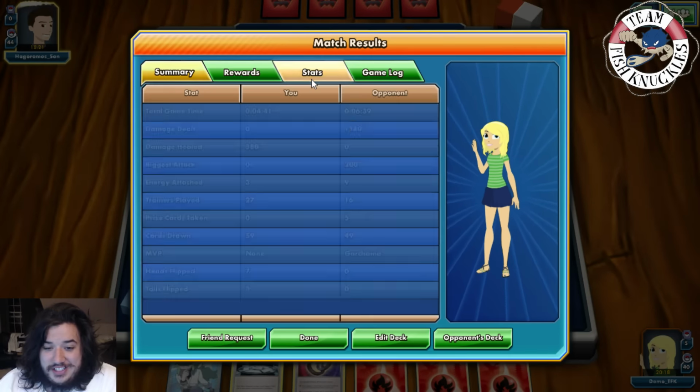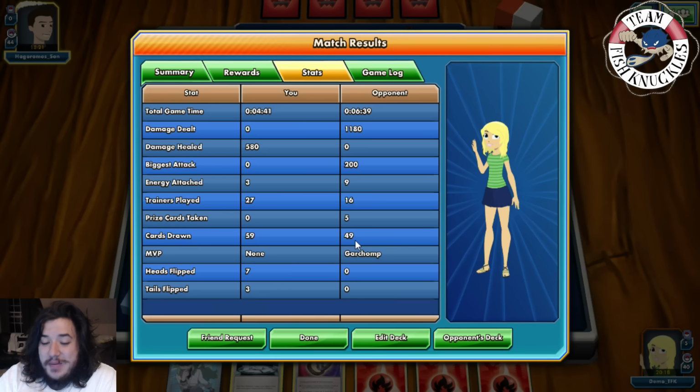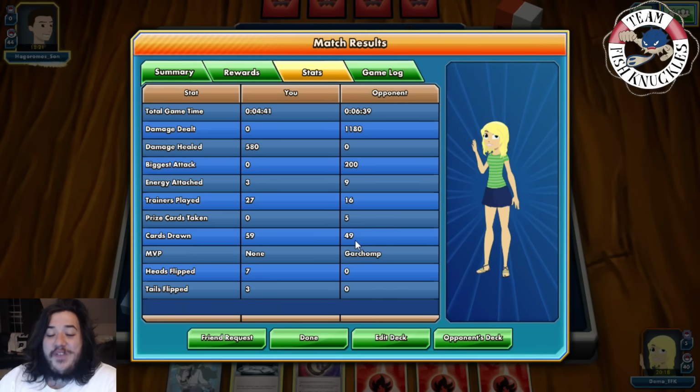But oh my goodness. Let's look at stats real quick. We flipped 7 heads and 3 tails, guys. But there we go. We'll see one more game with this deck here in a second, and hopefully it's another exciting game.